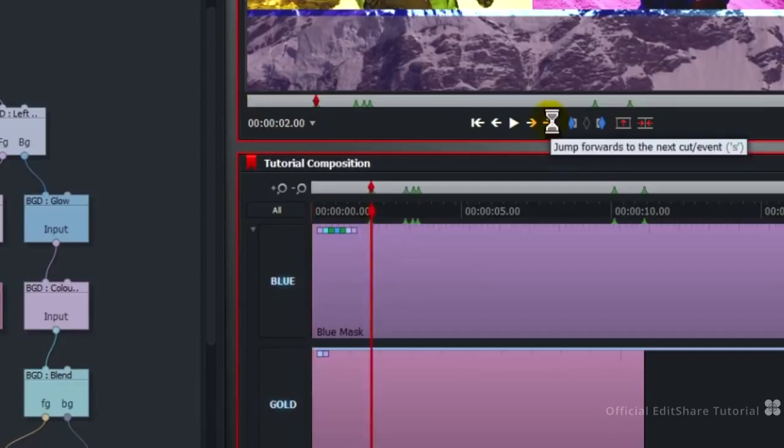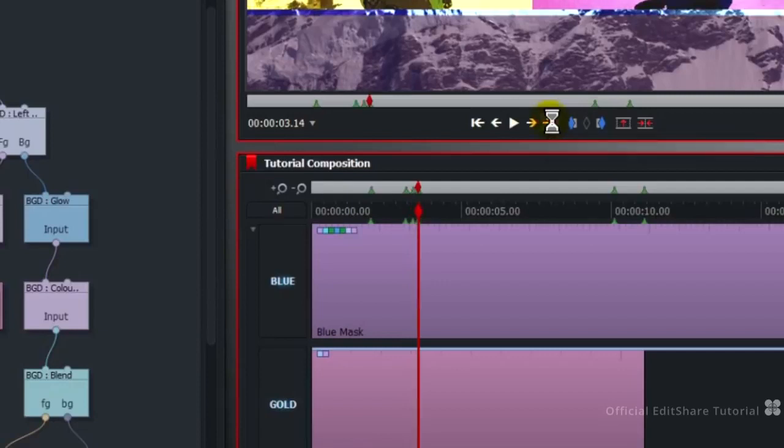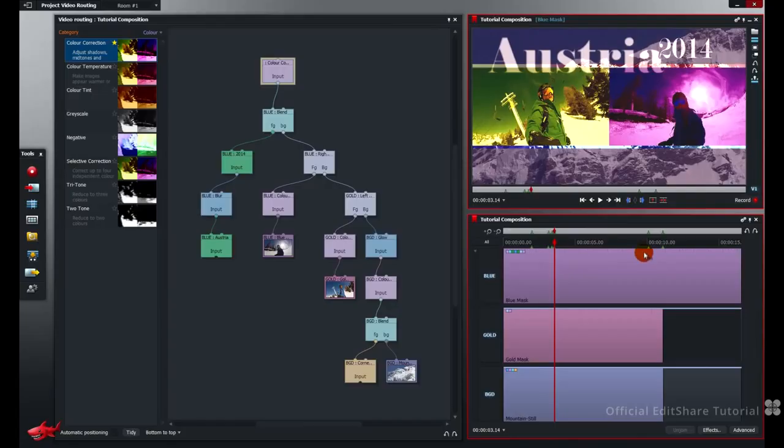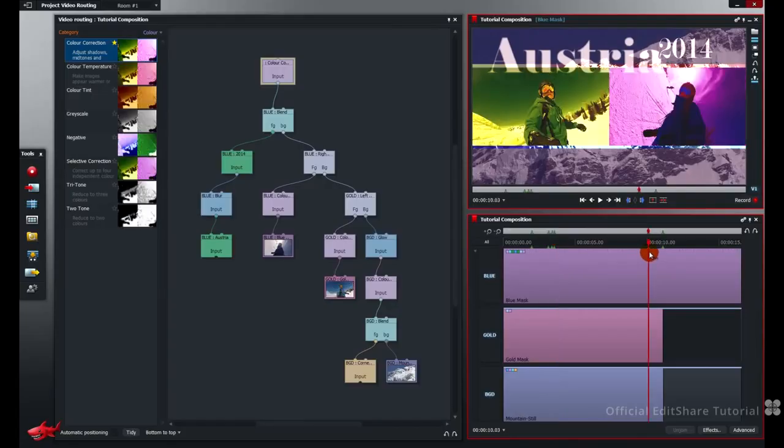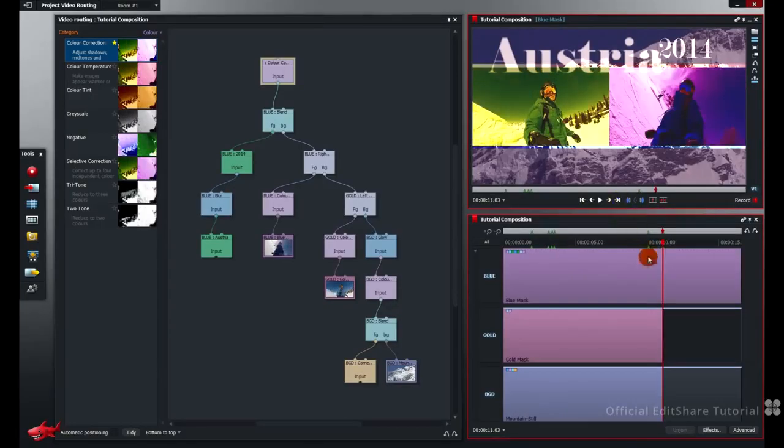This point here is where the Austria text wipes on. This point here is where 2014 drops in. This keyframe is where it's revealed fully as far as opacity is concerned. This keyframe here where it's actually finally in place. There's about 10 frames between these 2 points. Down at the end here is where I want the whole lot to wipe off, and this final marker I want it all to be gone, and we'll do that now.